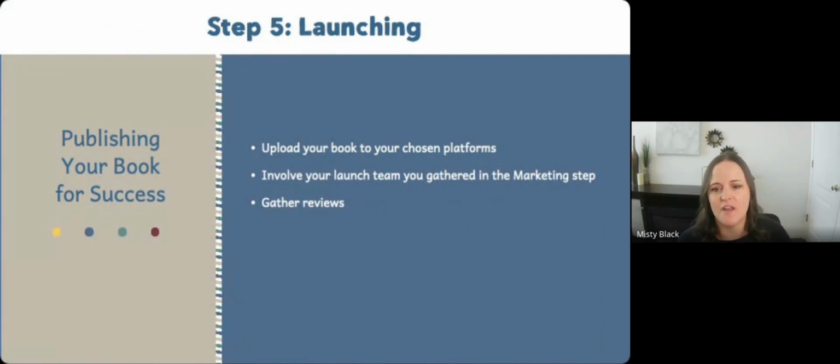Step 5 is launching your book and setting it up for success. Here you'll choose which platforms you want to use to sell your book and upload them there. Make sure to pick relevant categories and keywords to help your book be seen. And you'll set a launch date and market some more so you can get people ready and willing to leave reviews when it goes live.